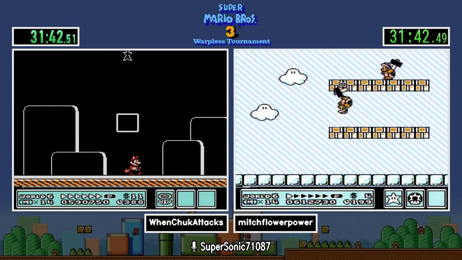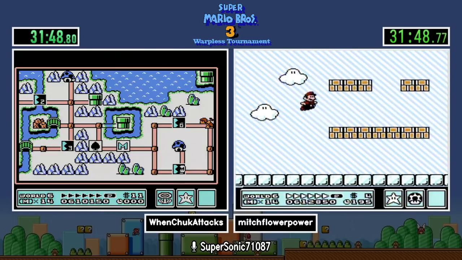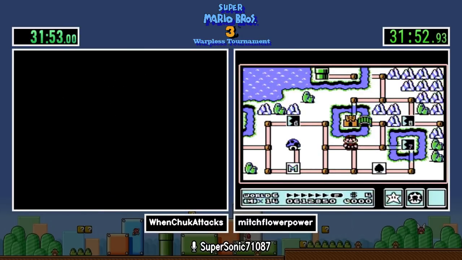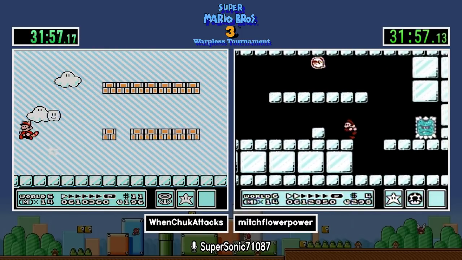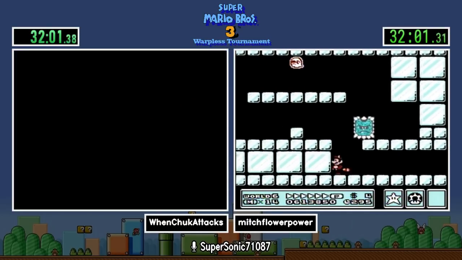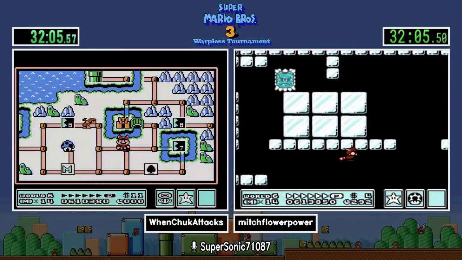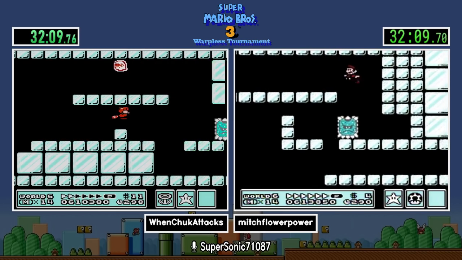Oh, looks like Mitch is ending up fighting that other bro. Loses his raccoon leaf, which is actually needed for this next fortress. I'm going to see what he's going to do here. He's just going to play it. Normally you want the P-Wing here, not the P-Wing, but the raccoon leaf. They basically fly underneath this level, which he indeed grabs the leaf back, and then intentionally loses it because he doesn't need it afterwards.